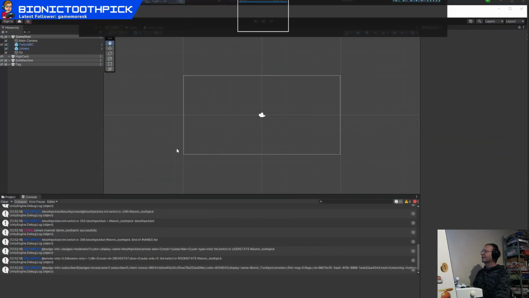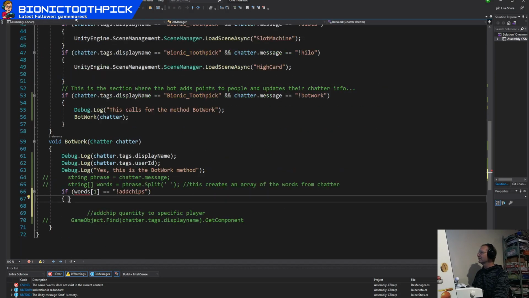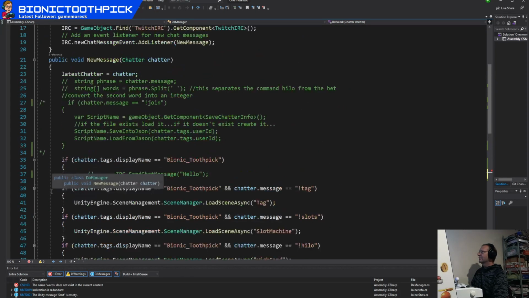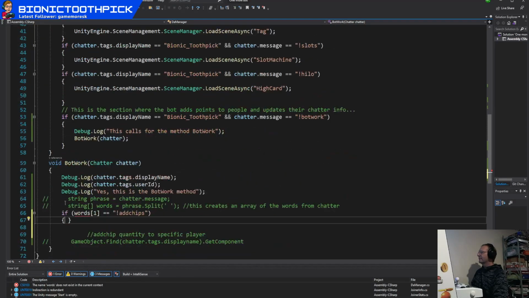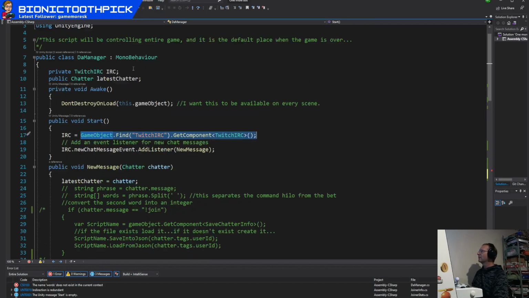So Bionic Toothpick, let's go in here into the demanager. If words equal 1, add chips. Let's just try to add chips to the, so then we need to get the component, like it's something like this. It's this object.